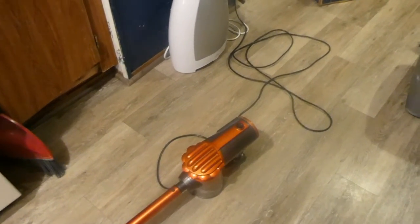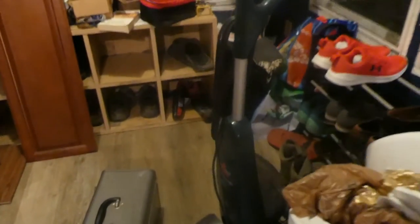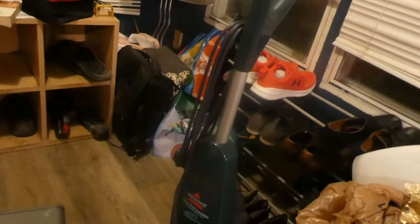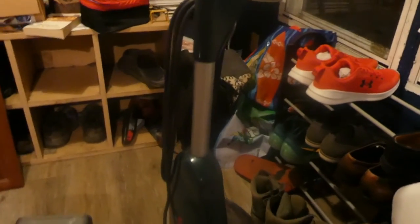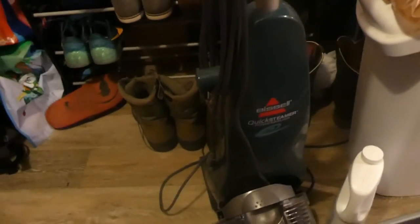I also have to buy a part for my Dyson DC14, and then I have another vacuum project, which is my Hoover Wind Tunnel. Then there's my CleanView multi-cyclonic one pass, which I think needs a new brush roll. I also want to save up for another carpet shampooer. This is the only one, along with the little one, in my collection. It's a Bissell quick steamer and power brush. I just want one where it stays on better and you don't have to use clips, because the clips are missing on this machine.